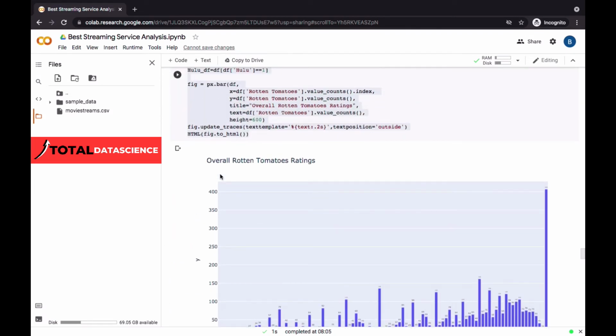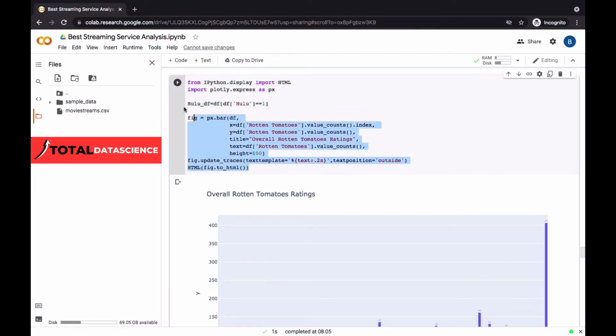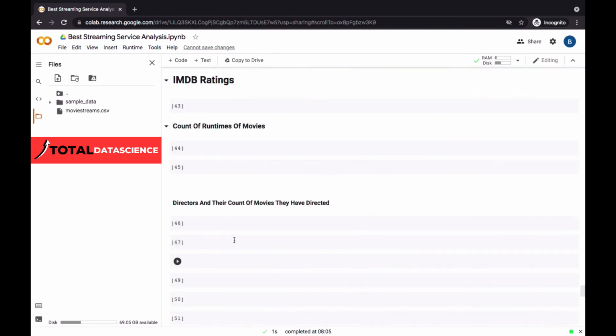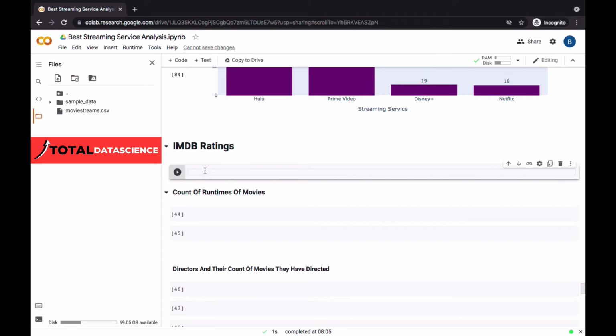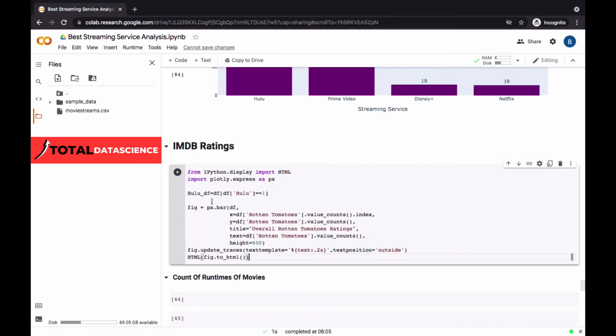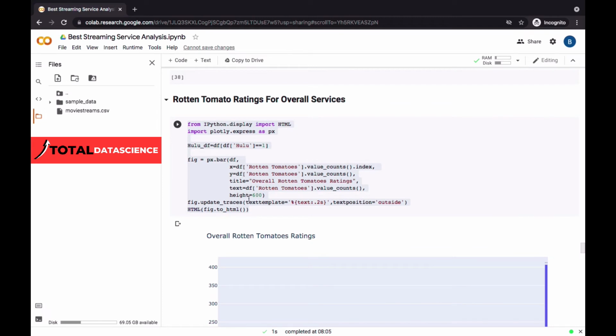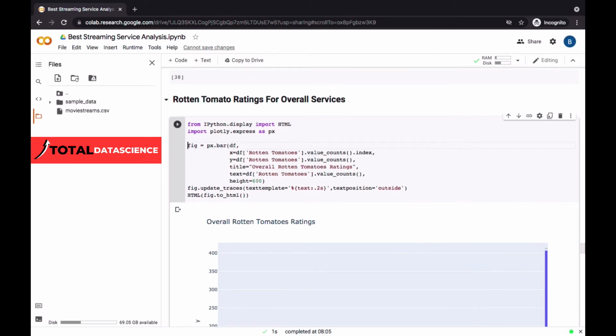copy this one that we did for overall. Let me copy that one. We did it for overall Rotten Tomatoes, so I'm going to do the same thing for overall IMDb. So if I come here, let me actually see which one that I copied. Okay, so here we're supposed to take out this one because it wasn't necessary. We're not using it, so we're supposed to just take it out.